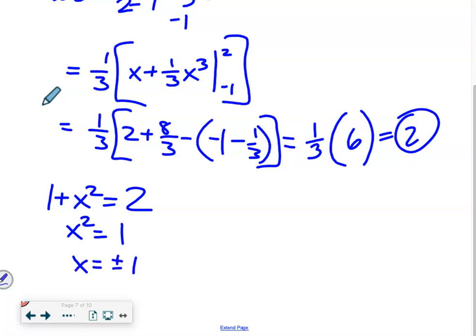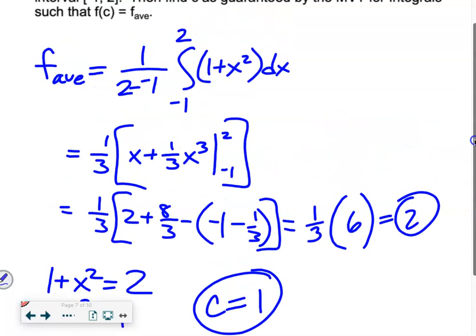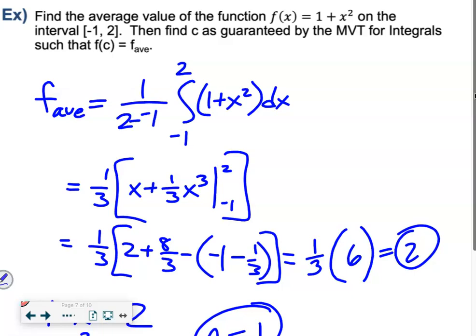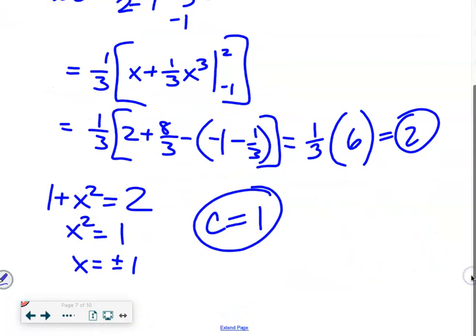All right, you get plus or minus 1. However, the c is only 1. Why is the c only 1? Because I don't know if you remember this from the original mean value theorem, but your c has to be in what's called the open interval from -1 to 2. So you can't include an endpoint as a c value. So even if it works, deep down you'll know it works, but the only true answer, c, would be 1 on the open interval -1 to 2.